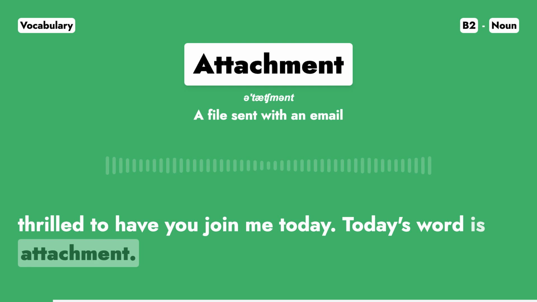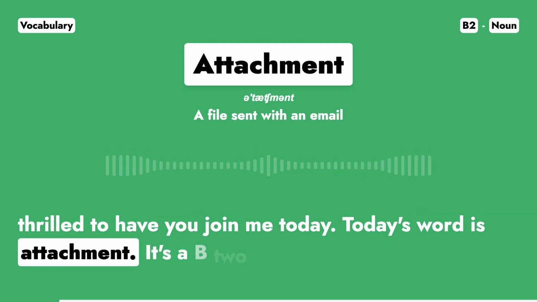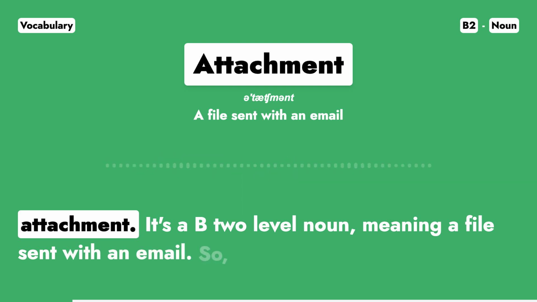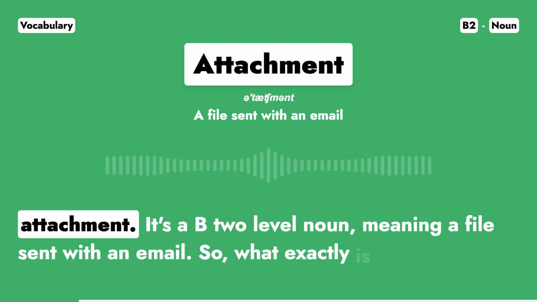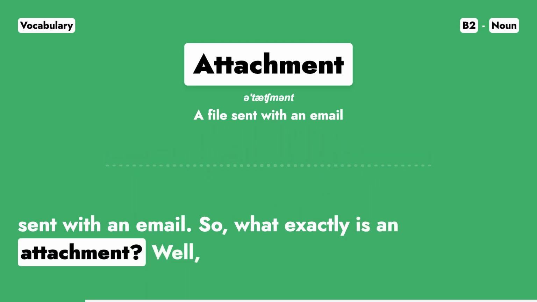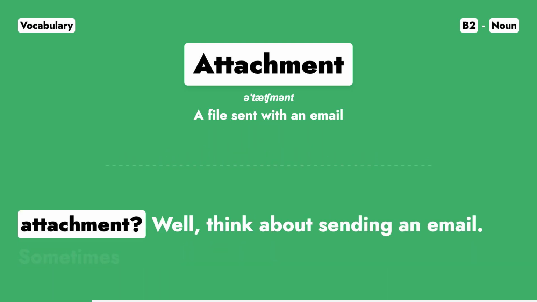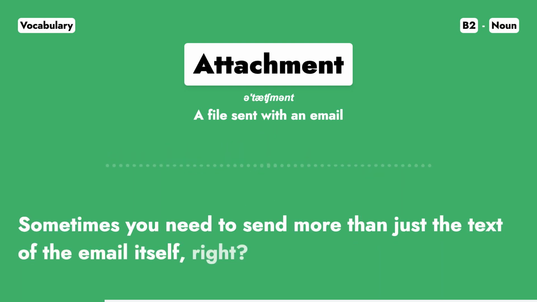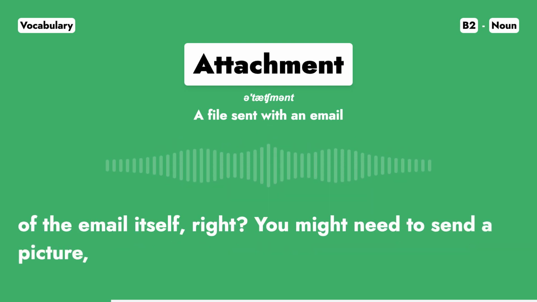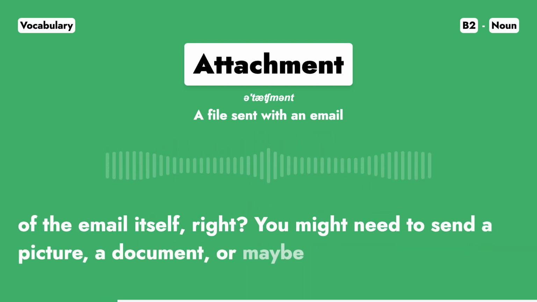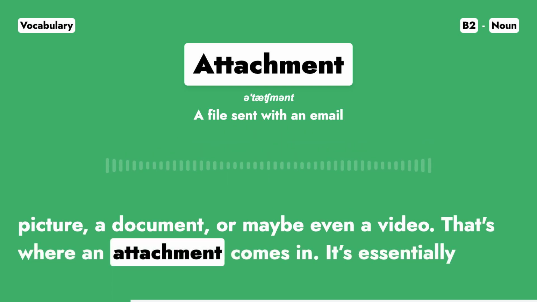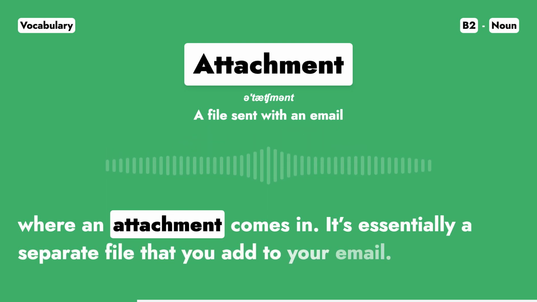Today's word is attachment. It's a B2 level noun, meaning a file sent with an email. So, what exactly is an attachment? Well, think about sending an email. Sometimes you need to send more than just the text of the email itself, right? You might need to send a picture, a document, or maybe even a video. That's where an attachment comes in. It's essentially a separate file that you add to your email.